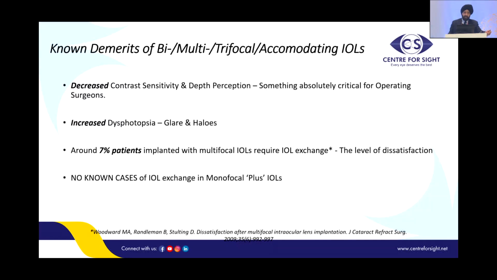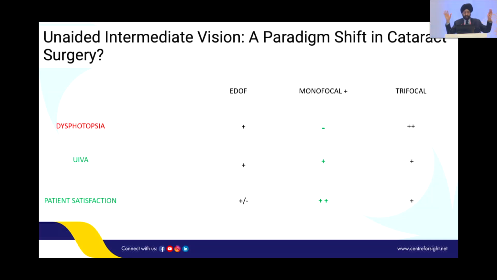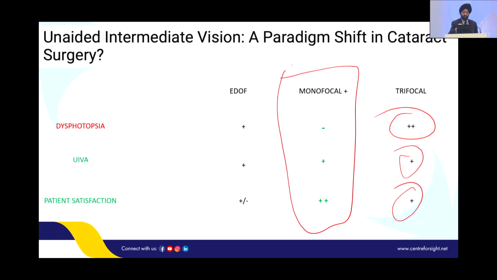Even in my practice, I have not had to explant a single monofocal plus IOL ever since I introduced it, because of the problem of dysphotopsias, glare, etc. I don't know if anybody in the audience has needed to explant this monofocal plus IOL. So this is just a comparison of what I have said: with EDOF, multifocal and trifocal, the main problems are the dysphotopsias, and the patient satisfaction is much lower. But when you have a monofocal plus, you have no dysphotopsias, unaided intermediate vision is good, and the patient satisfaction is good.